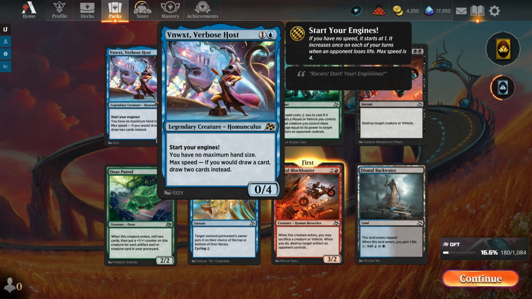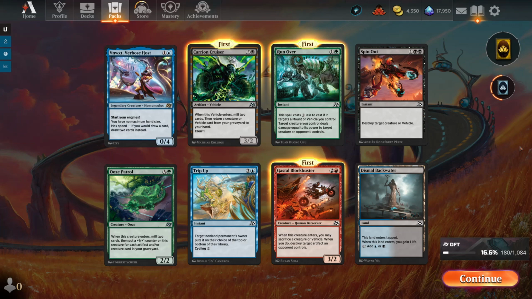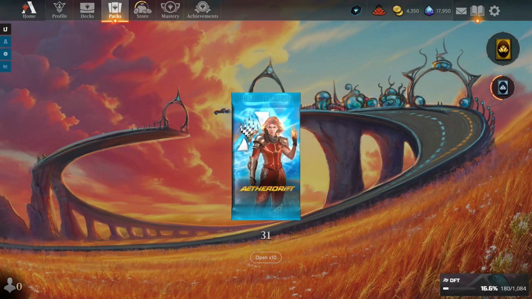I have a Niv-Mizzet, Parun Brawl deck, and this guy might, yeah, this guy's definitely got to go into it. Because I draw 2 cards, I get his trigger twice. If I have no speed, it starts at 1, and increases once on each of your turns when an opponent loses life. I'm kind of confused about how to start it. Each turn I can only increase my speed by 1, so it's gonna take 4 turns to get this up. That's probably not good. But with the no max hand size in that deck, I don't know. It has potential. We'll have to play it and see.